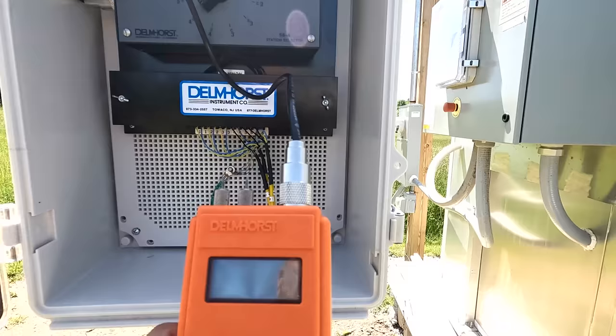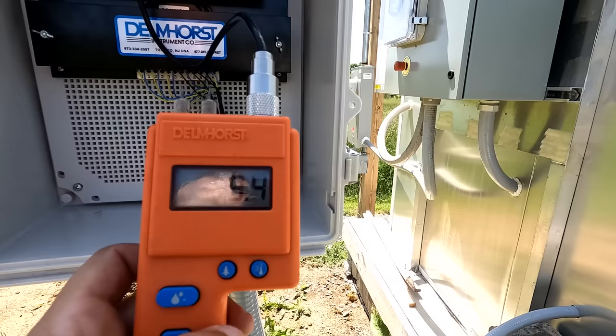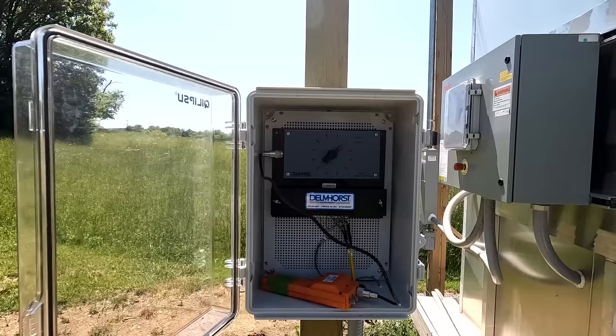I plug in my Delmhurst meter. It's already on walnut, which is 47. Then I hit my species button, which right now is not going to read anything accurate because it's not hooked up. And that's how you get your readings. You also have to set the temperature on your meter to the temperature inside the kiln. That's very important.